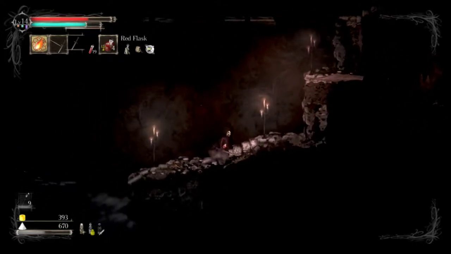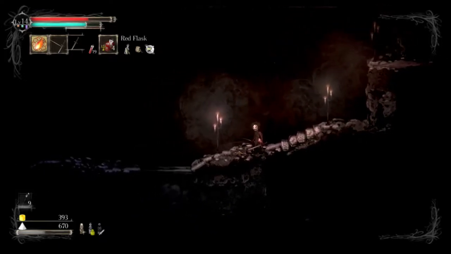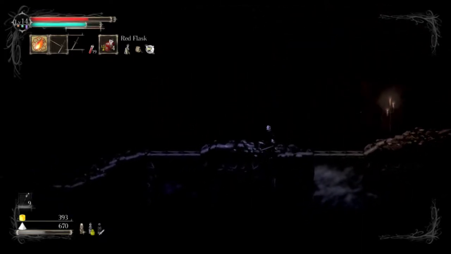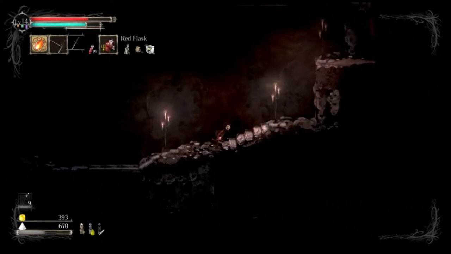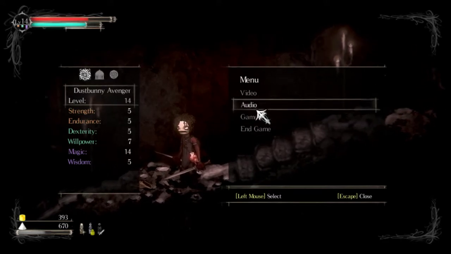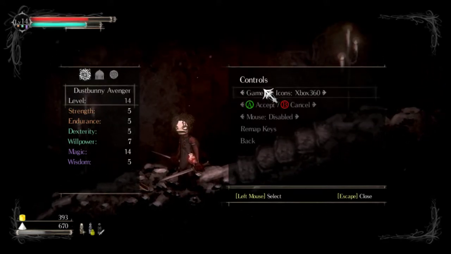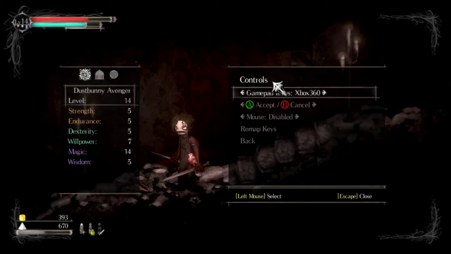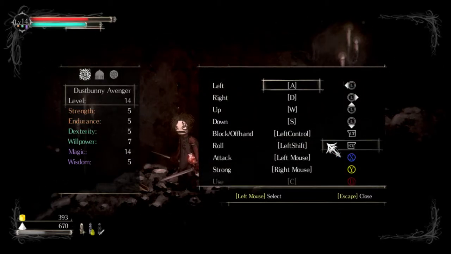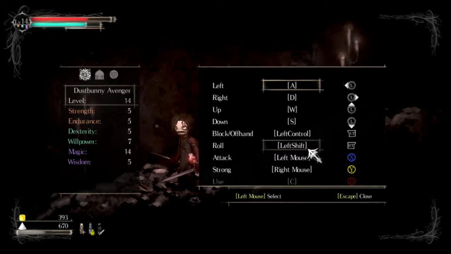Oh, I feel like I may have killed him in a bad spot. Oh, well. Actually, geez, did we get that much salt from him? Holy moly. How does one use torch? I feel like that's very important. Okay. Game controls. Keys. What is a torch? How does one torch? I don't know how one torches.